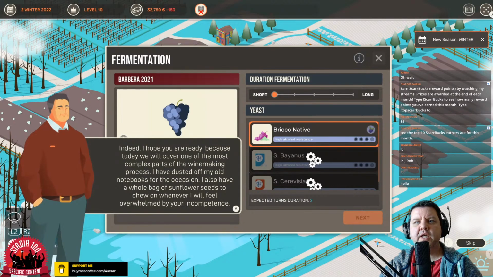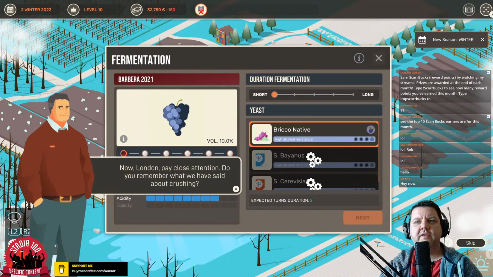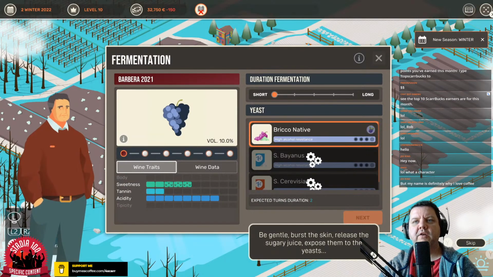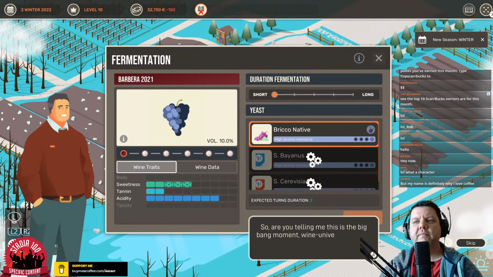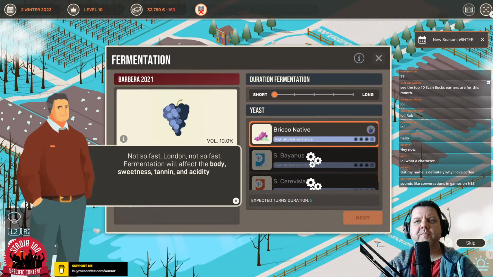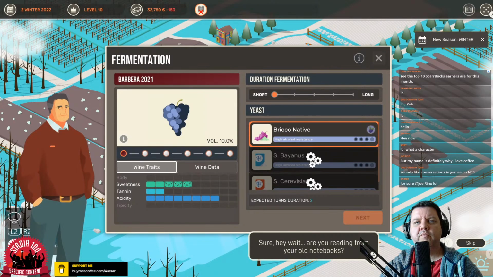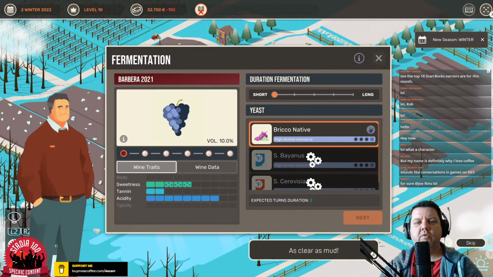Okay, so here he goes telling you about the fermentation. You just banter back and forth. Yeah, okay, London. Pay close attention. So it tells you about crushing, about being gentle, burst of skin, released. So fermentation is the next step. The yeast converts the grape sugars into alcohol. Okay, so Johnny's kind of warming up to you a little bit here. Fermentation affects the body, the sweetness, the tannin, and the acidity, depending upon the grape variety that you have, which is the Barbera. Okay. Basically, Gianni's old school here, and he does it based upon tradition. There you go. Clear as mud.